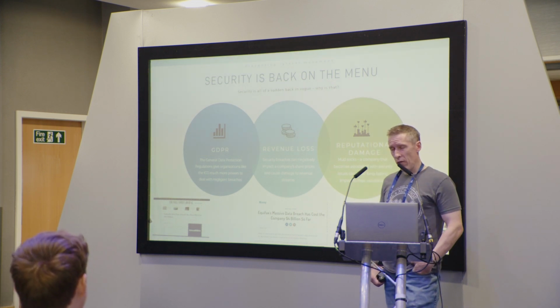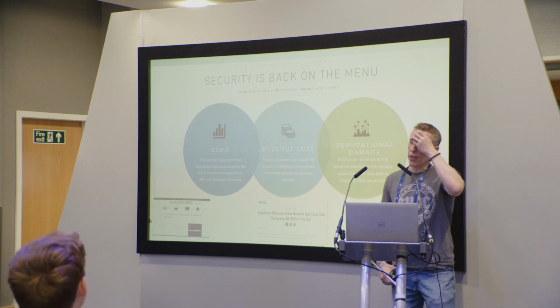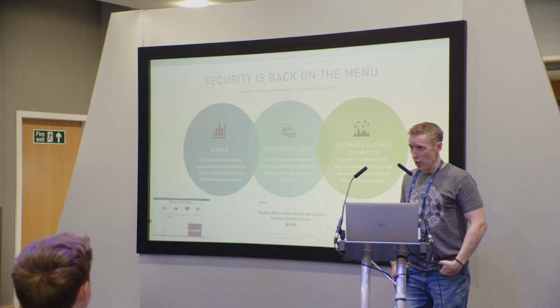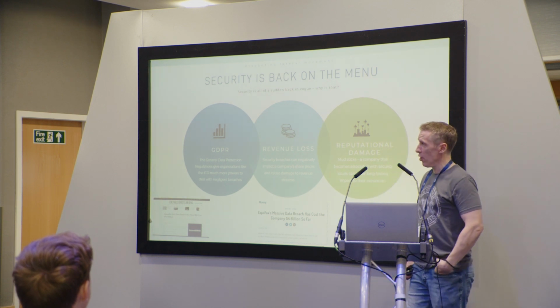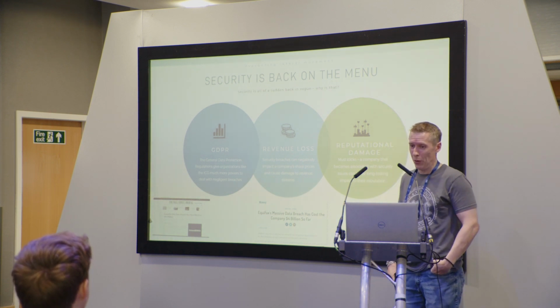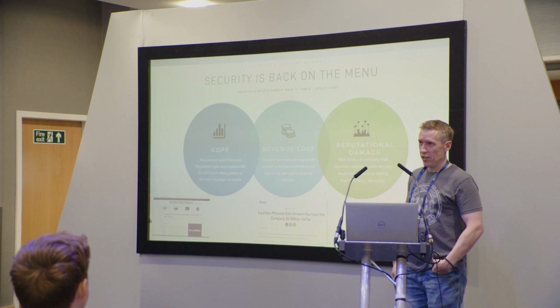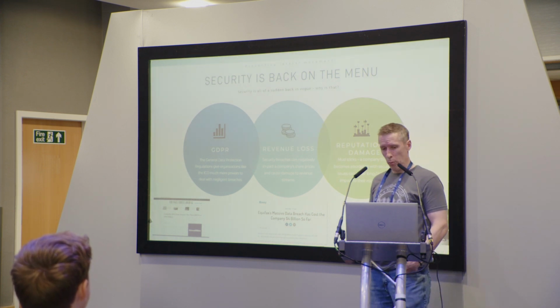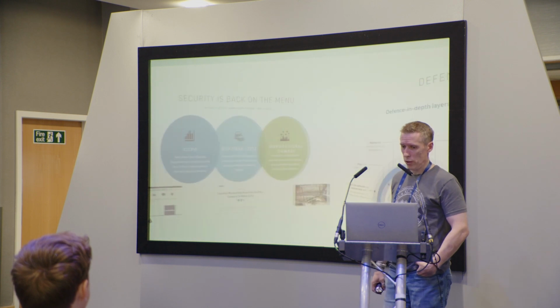But it can go further than just reputational damage. I think CodeSpaces were almost the poster boy for how bad a breach can be, because CodeSpaces literally went out of business. So at the end of the day, the risk is quite large. If you get your security really wrong, you can end up completely and utterly out of business, which I guess is bad.